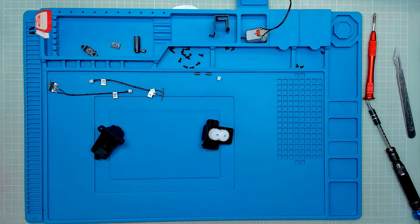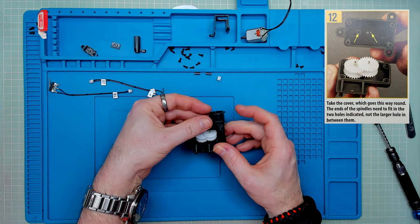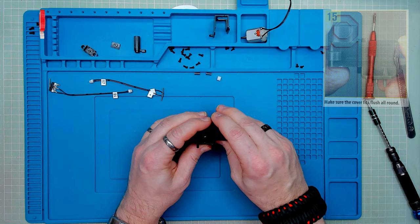So when the motor underneath is spinning very quickly, the top one will move very, very slowly - or the other way around. We'll figure it out. But that looks like that now. Then we're taking the cover, which has got two holes on it, getting it the right way around. They're going to go on there like that. The motor is going to attach to this end and turn that one very slowly. Make sure the cover fits flush all the way around.